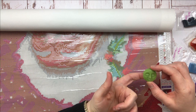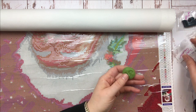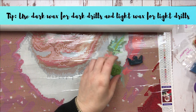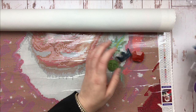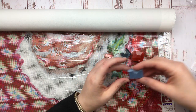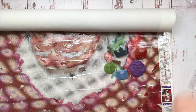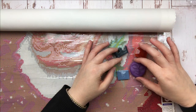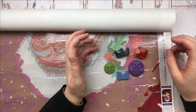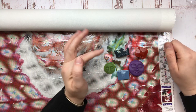Now, the other thing I'm loving about this is that these smell absolutely delicious. So in front of me, I have sweet cucumber, I have back in blackberry, I have vanilla latte, which I have to say, since I'm a coffeeholic, is completely my favorite. One called spa day and one called snozzberry. Now, some of these might be Robyn's test patties, so I can't guarantee exactly what they're going to look like when you get them from the Etsy store, but I can tell you, these smell amazing, and my craft area has smelled delicious ever since they came in the mail.